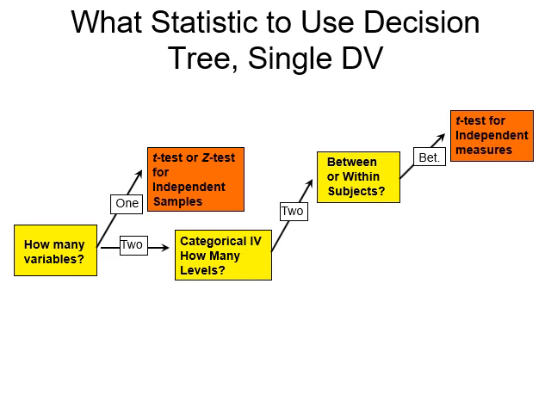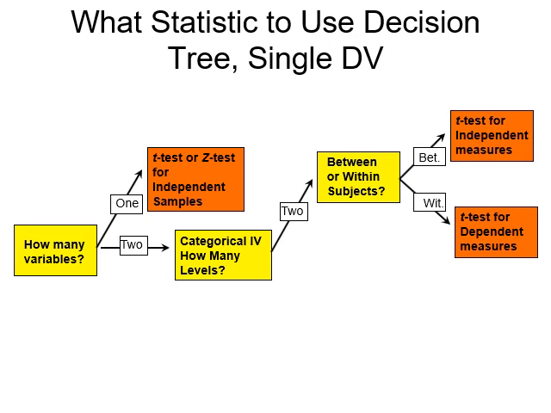So the final thing we're going to add in this particular lecture is, again, how many variables? Two of them. One of them a categorical, one a continuous or ratio outcome variable. Within that categorical variable, that predictor, that independent variable, we know there's two levels. And then the question, is it between or within subjects? Well, we already handled whether when it is a between subject design or an independent design. We're now going to look at what happens when it's a within subjects design. And that takes us to the t-test for dependent measures, sometimes referred to as the t-test for repeated measures.